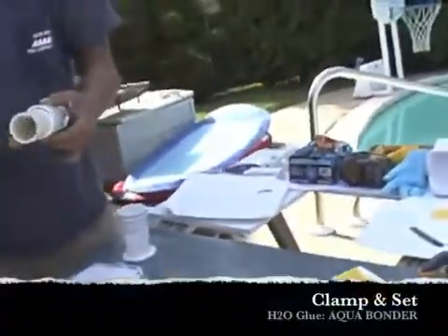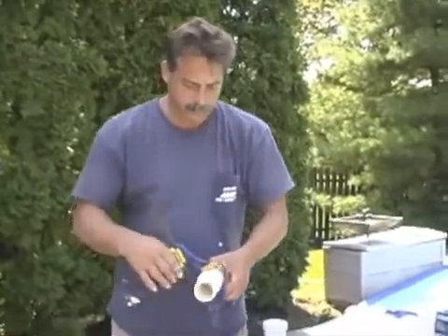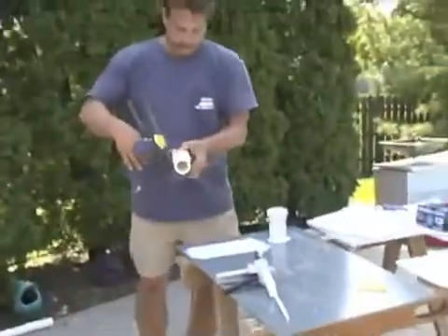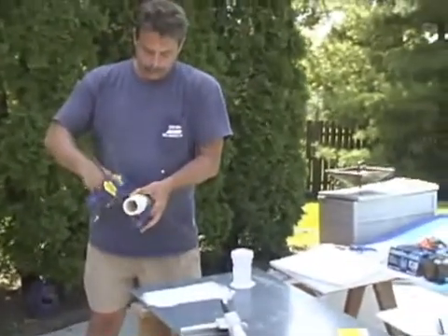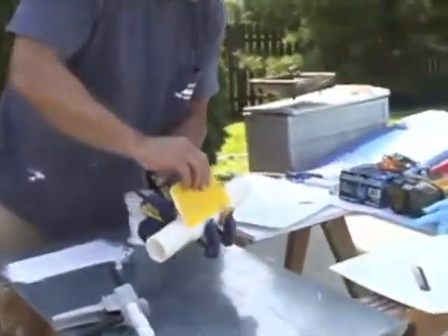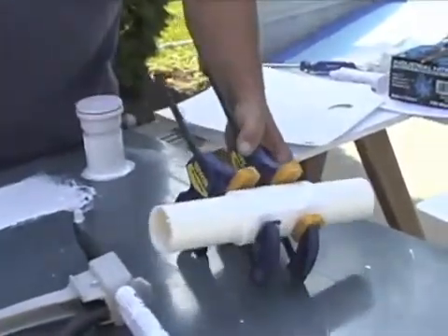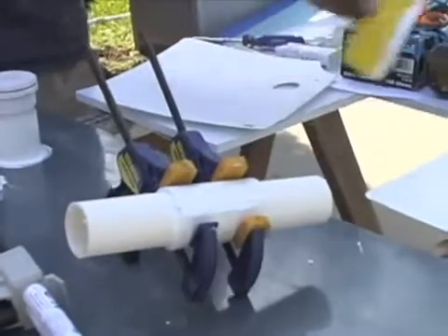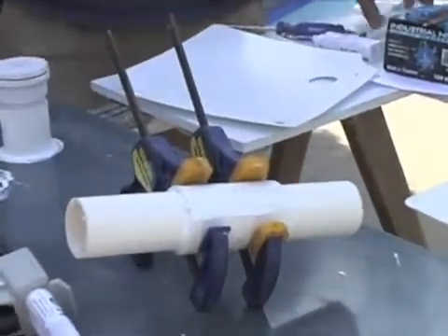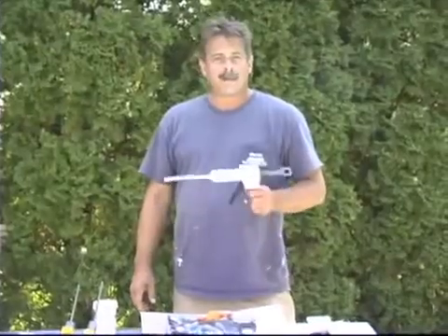Simple as that — you can either use clamps. That's going to put that pressure on there, and if you've got it smooth enough, you can do it at that time. Just wipe off any excess. There's the repair, how it would appear in the ditch. At this point you can also use hose clamps around there. Wait for it to cure, do your pressure test to make sure your repair is good and there are no other leaks down the line or up the line, and then bury the pipe and you're done.